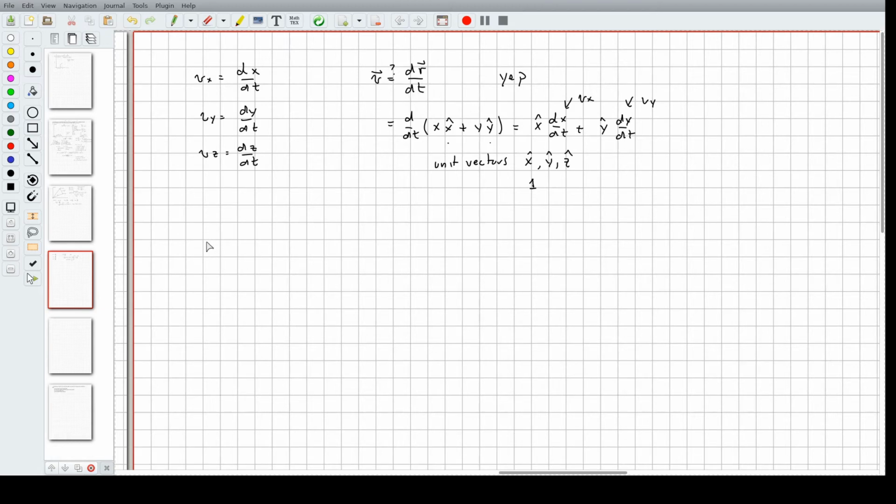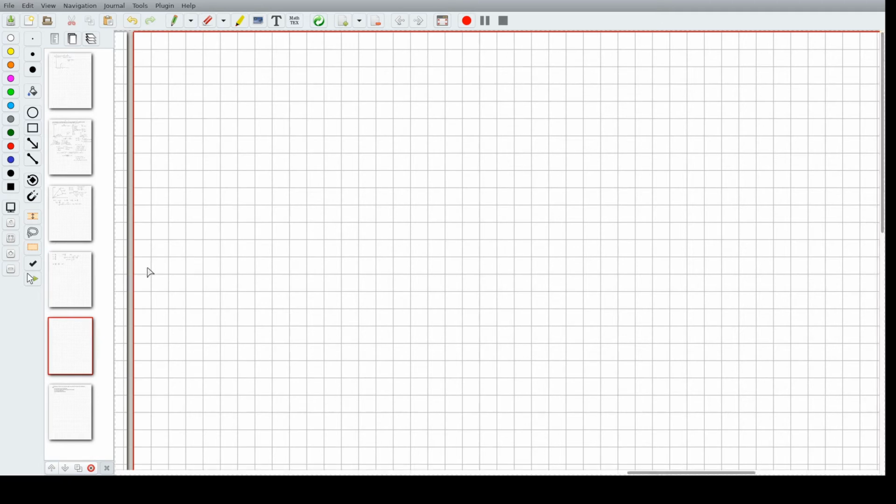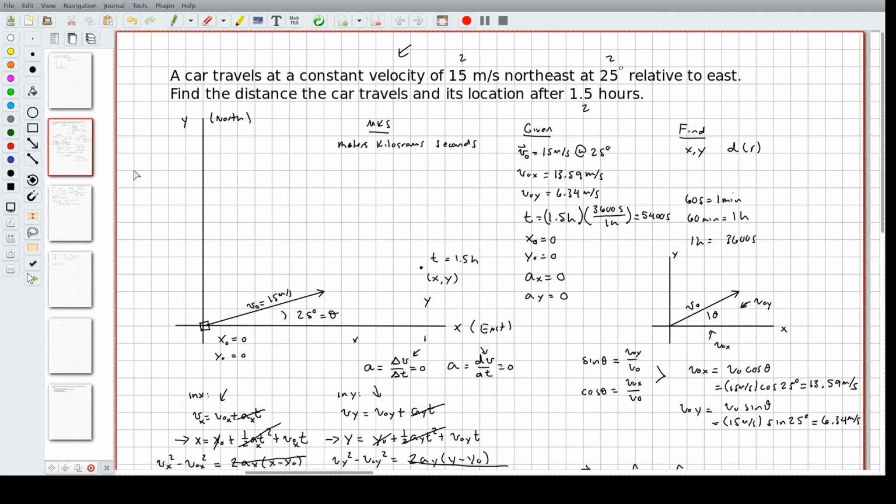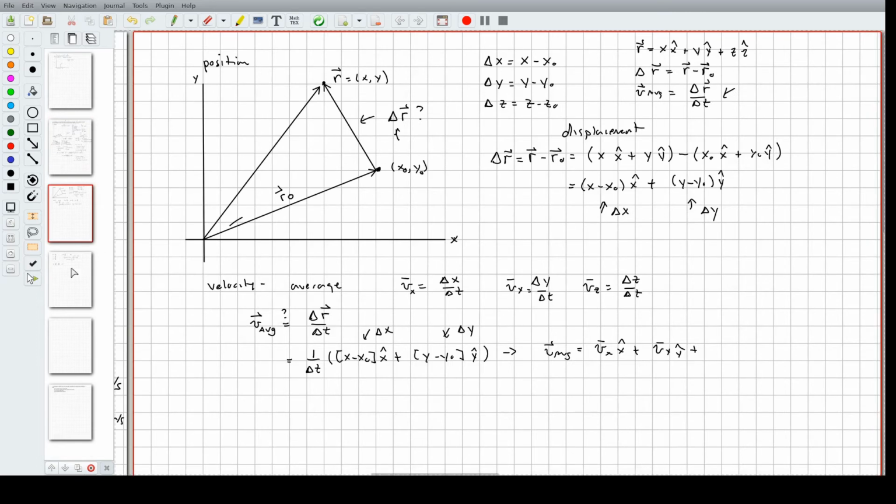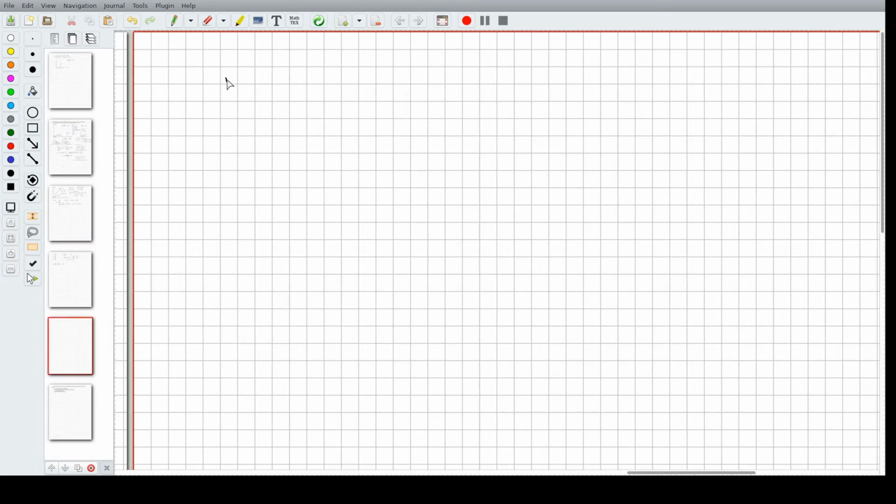Now you can prove to yourself, if you would like, that acceleration works the same way. It would be the derivative of your velocity vector with respect to time, or two derivatives of position with respect to time. This is true. Yep, this is how it works. Okay, now, not only that, check this out. Let's look at our kinematic equations. So these over here were them. They're all marked up though, so why don't I just rewrite them? In x, I'm going to write the first two. I'm not going to write the last one. The last one is a consequence of doing a dot product, and we'll get to that later on.